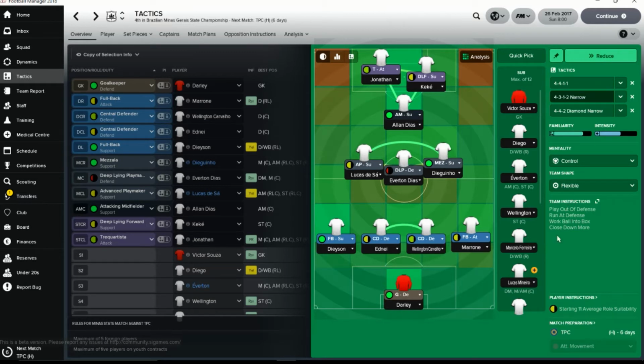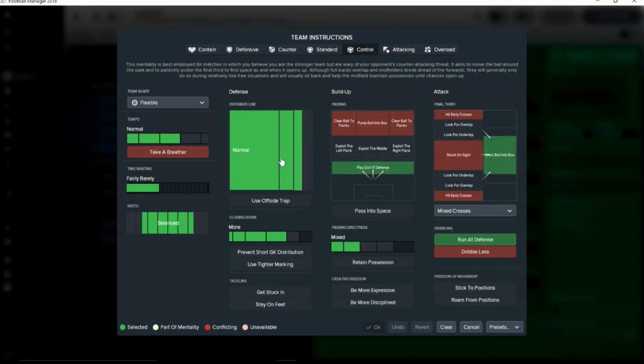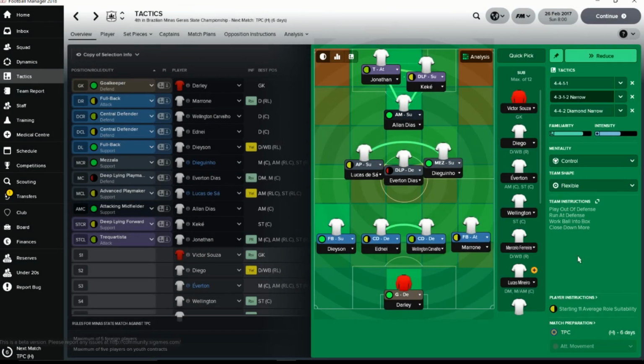Are you getting beat over the top? Well, maybe drop one of your support guys back into another defend stance. Maybe go into your team instructions and play slightly deeper. Maybe use the offsides trap. If you don't have the pace to keep up with the offsides trap, just play deeper without the trap.